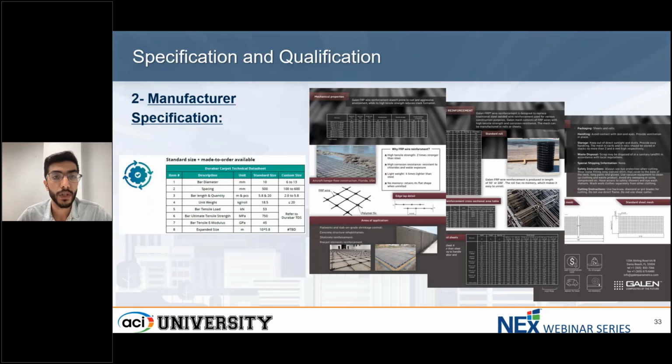And here are 2 examples of the specifications and qualification, 2 examples of the manufacturer specification that we have. If you check all these manufacturer specifications from different companies that have these meshes, you can see that the type of the report is different. There are some differences in the reports, even sometimes in the properties that they're reporting. This highlights the need to standardize all these reports and the manufacturer specification, which is a real need. Hopefully this guideline that we develop can make that easier, and hopefully later other standards will come out soon.